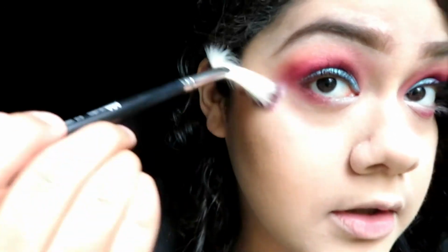Could you even see that? You could kind of see it. Well, not on camera, but in real life you could see it.